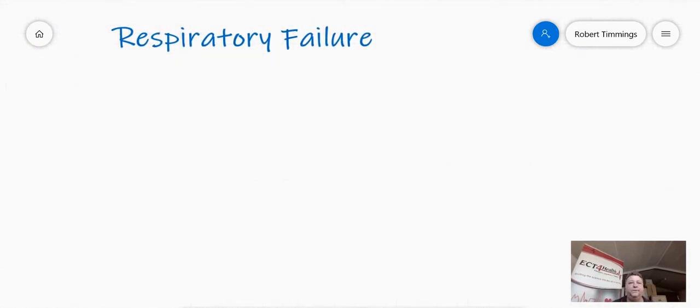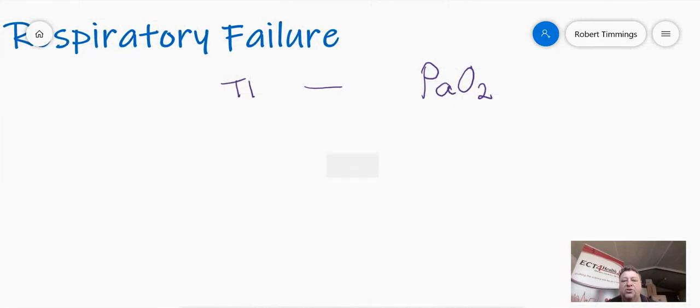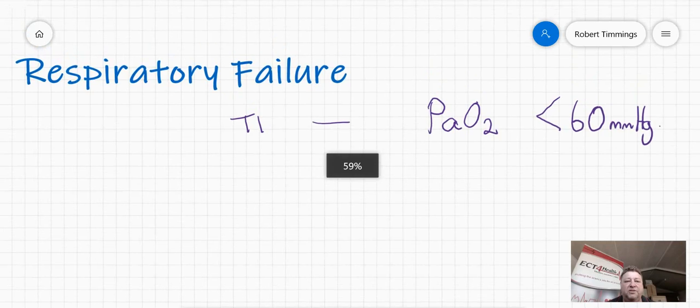Some terminology to start with. Respiratory failure comes in two different forms. It is respiratory failure type 1, and type 1 respiratory failure is simply diagnosed by having a PaO2, that is a pressure of arterial oxygen, that is considered to be less than 60 millimetres of mercury. So that's the diagnostic start point at which the diagnosis of respiratory failure is given.